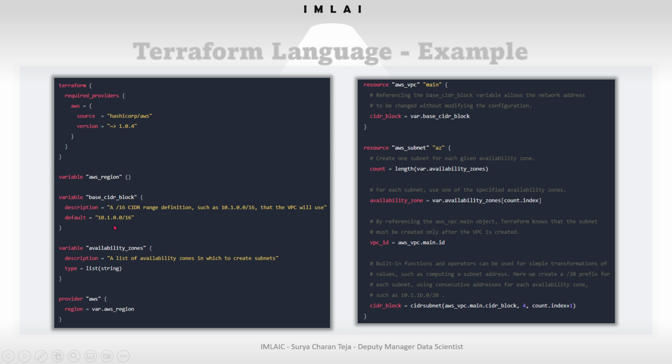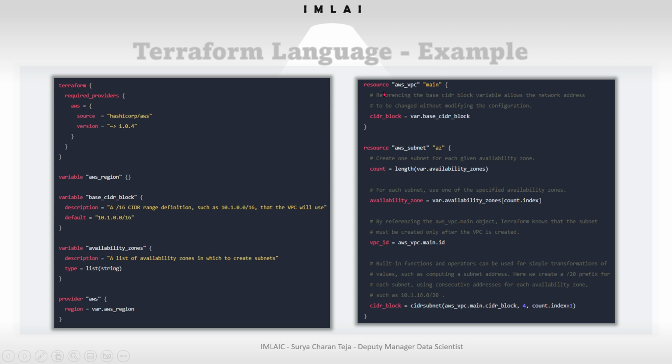That's what this says. And then we have another block, a variable block again, but this time it's availability zones. The two arguments basically talk about availability zones. Then the provider block, which is very important. Who is the provider for us now? AWS, Amazon Web Services. And then the argument is region, the Amazon Web Services region where you want to launch your instance.